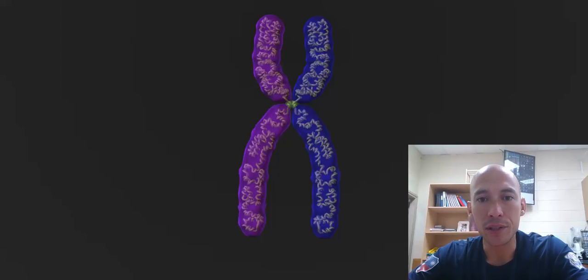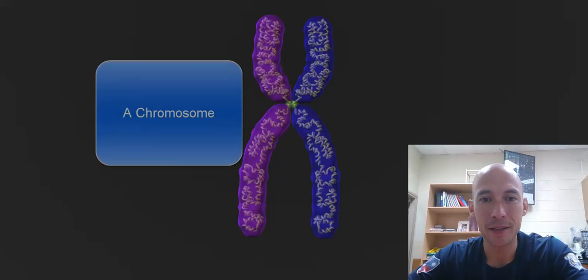You may recall that inside the nucleus, cells keep their genetic information organized in shapes called chromosomes. The most common way that we usually see chromosomes in textbooks is in a shape that looks like an X. But you should know that this is not the only shape that they come in.